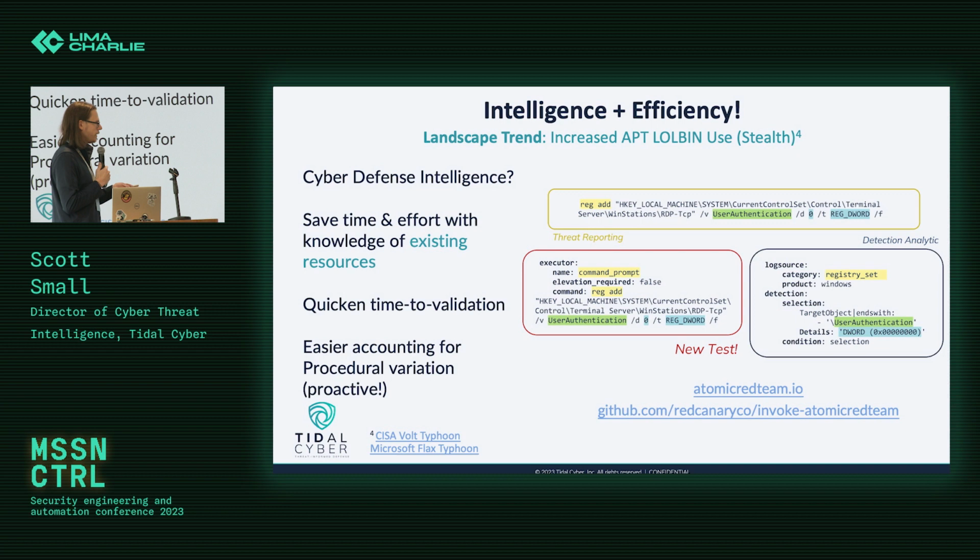What I found is that there were Atomic Red Team tests for similar types of activity, but not this precise implementation of it. And so it was extremely easy, and all I'm trying to do is visually represent how these things are provided in different formats, but using all the same essential components to perform detection engineering or red team testing. There was not an Atomic Red Team test for this behavior, so I quickly wrote one up. I'm familiar with their format. They make it really easy to follow.